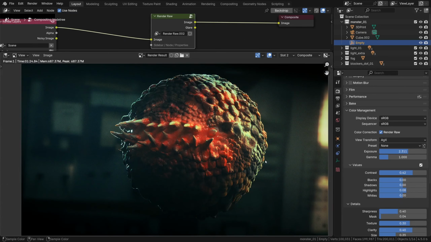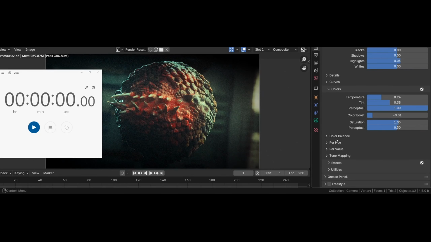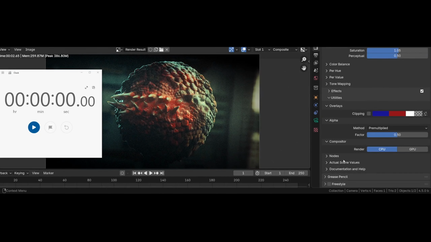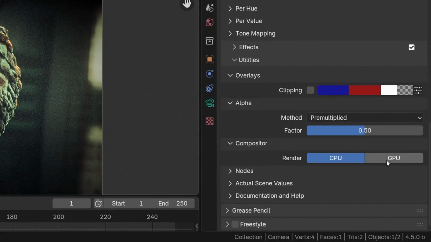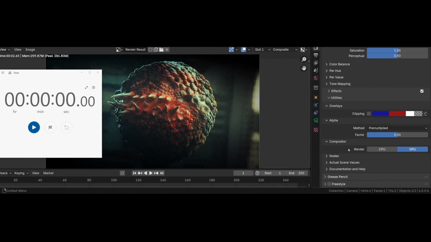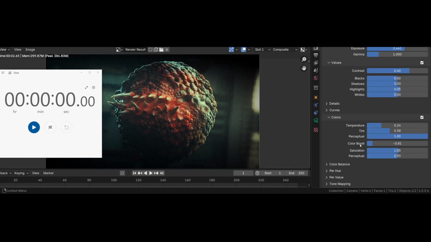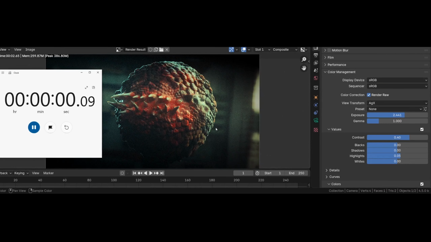Now, if you have a reasonable GPU, then what you can do is come over to Utilities, the Compositor section, and just switch it over to GPU instead. Then all compositing will be transferred to GPU, which is much faster generally. Like, maybe still not real-time, technically speaking, but pretty fluid and responsive. Definitely 100 times faster than CPU, at least on my computer.